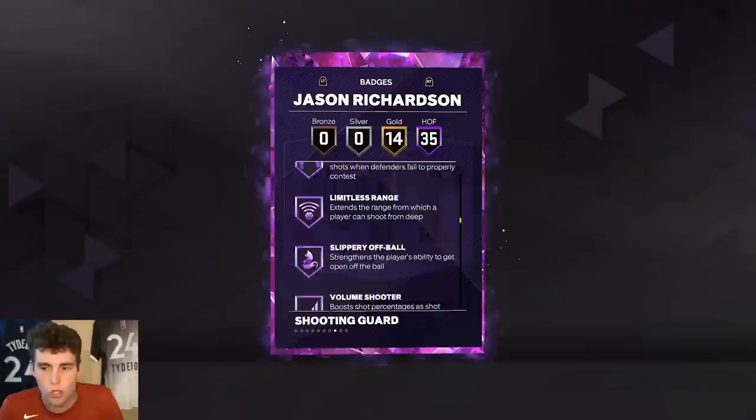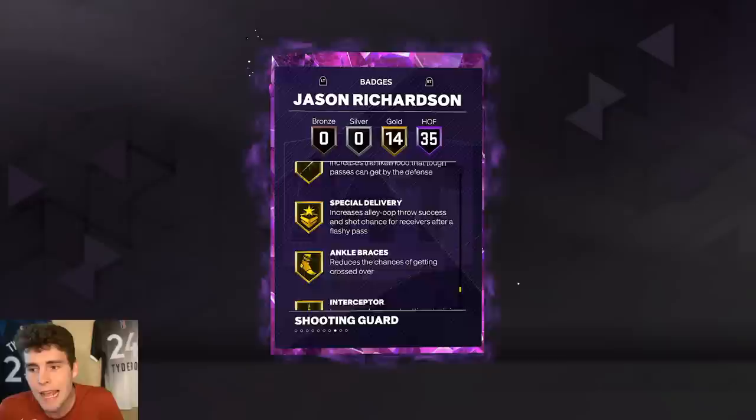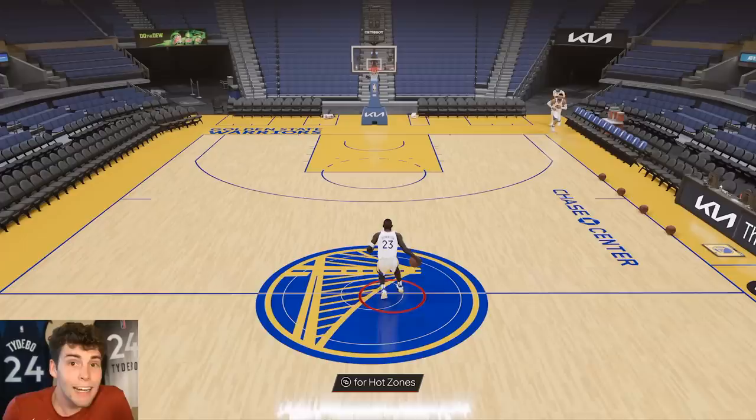Maybe wish he was a little bit better defensively, but he does come with anchor, challenger, chase artist, clamp, some good badges in there. 14 gold badges, claymore, bailout, does get interceptor as well. Now, I wouldn't apply any badges to J-Rich, but if you really do want to, vice grip, mismatch expert. Now, it's important to know, it's an equal chance pack, so I had just the same chances to get Jason Richardson as everybody else.